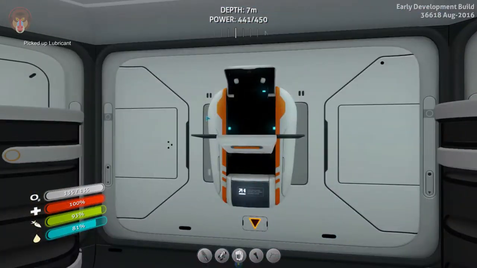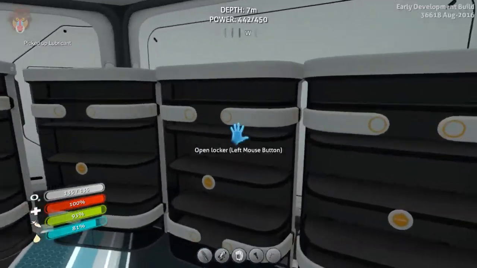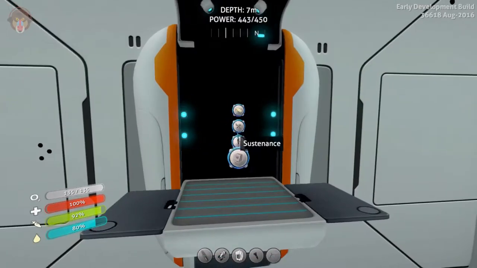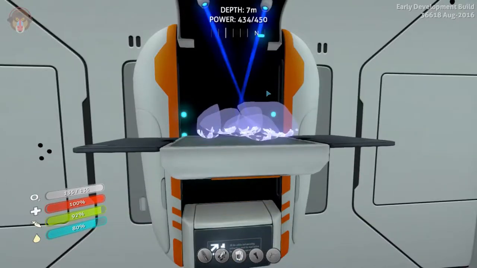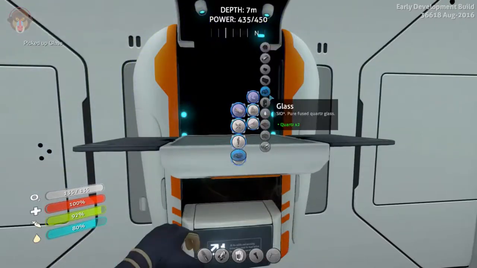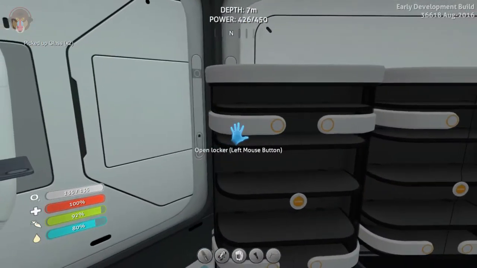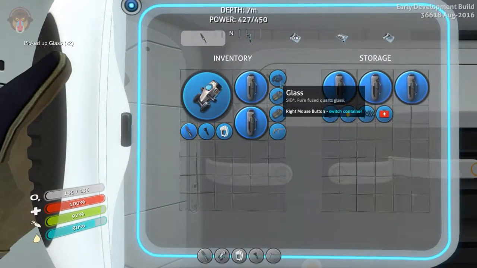Alright. So we have our lubricants. We need two glass, which will be two quartz. Four quartz, my bad. There we go. Materials, glass. And one more. There we go. Awesome. So let's go ahead and put these things back over here quickly.